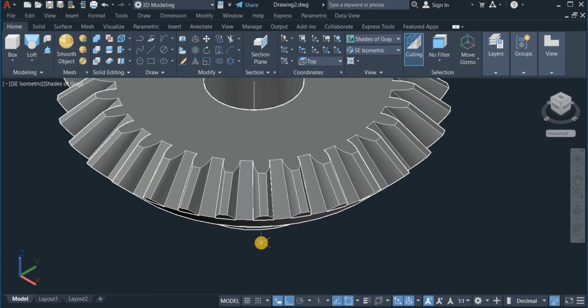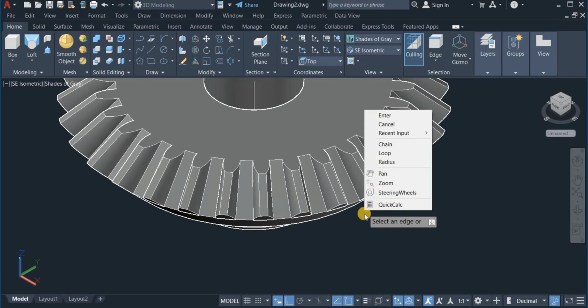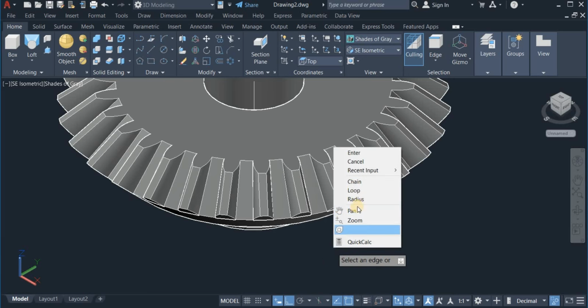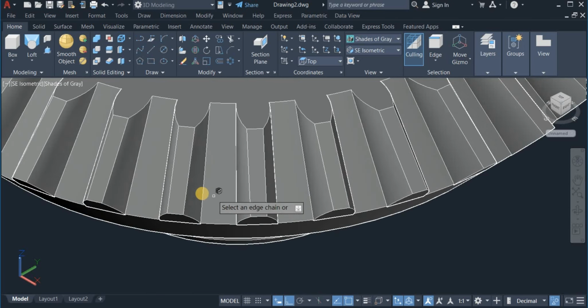So type F for fillet edge. Click on fillet edge, choose a radius of 2.5. Right click, choose chain, and begin to apply.